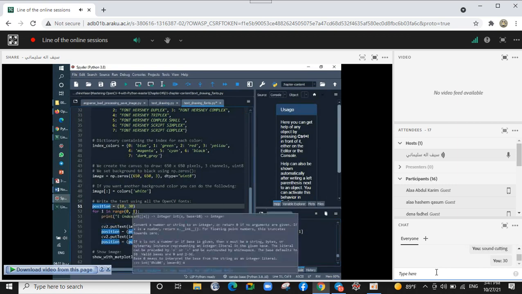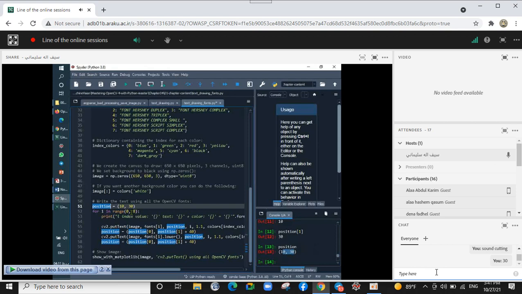So for i in range 8, so this is a loop, a for loop. i starts from 0 up to 8, not including 8.